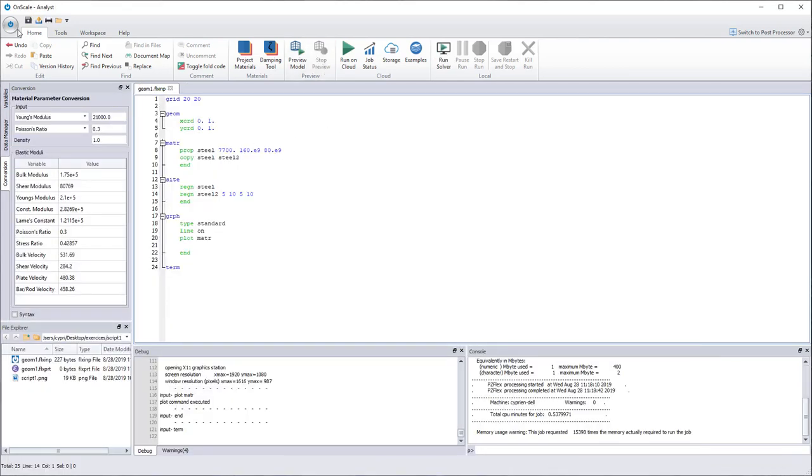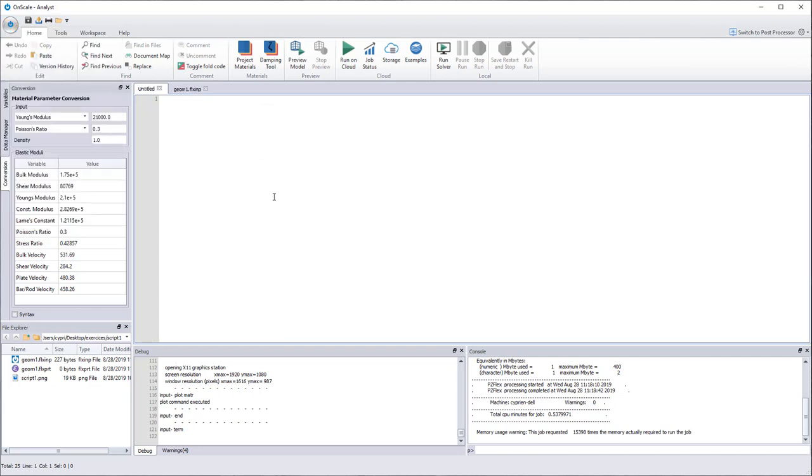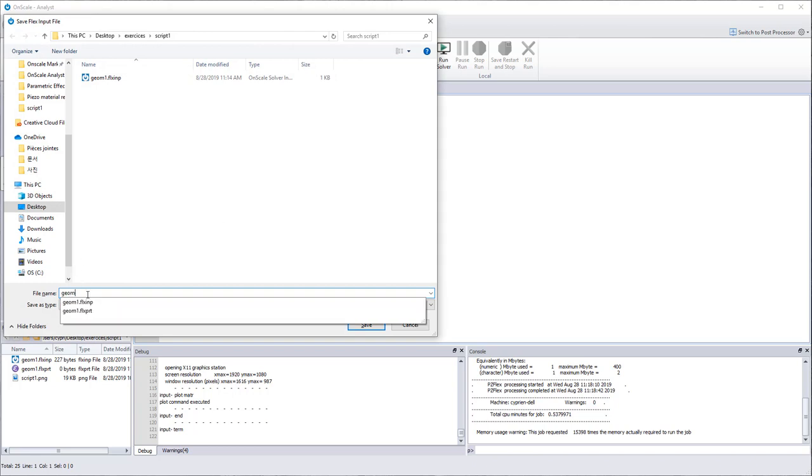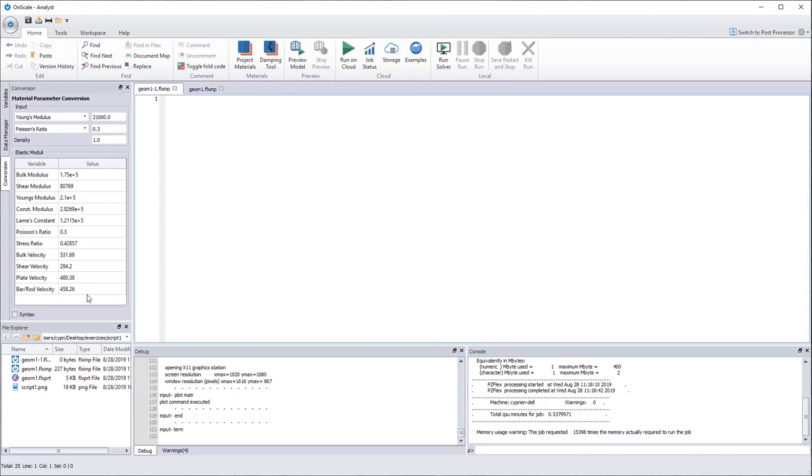So without any dead time, let's start with a new script. I advise you to open your OnScale Analyst mode and to start with me together and try to do this simple exercise by yourself. You'll see that it will help you a lot to understand how this works. So first of all, I just opened a new model and now I'll just save it under the FLXINP format. FLXINP is the OnScale input deck format. This is where all the instructions for the solvers will be written, and this is what the solver uses to compute your model.